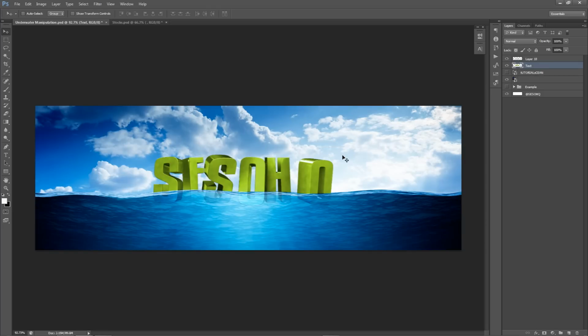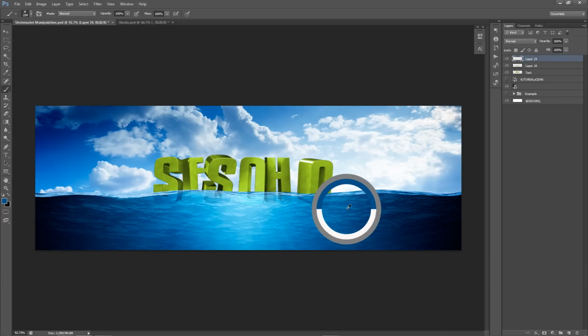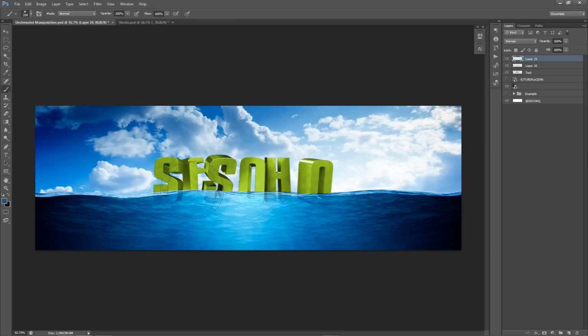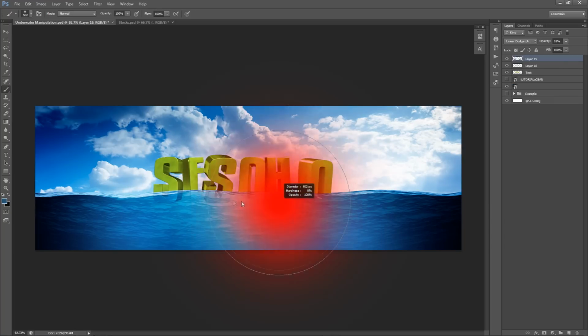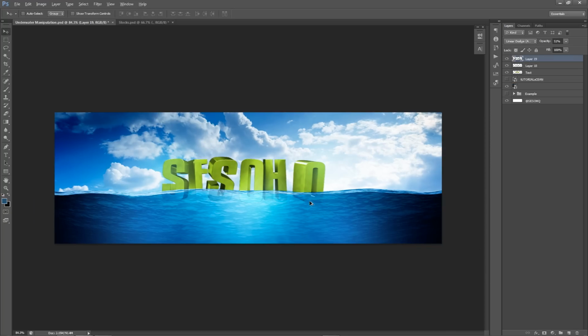Alright, so pretty much we have the hardest part set down. It wasn't very hard either. So I'm going to make a new layer, and this is just random lighting effects I'm going to be doing real quick. I'm going to use a soft brush, in a pretty darkish blue, but a dull darkish blue. And we're just going to put a little bit of light and not make it so flat. And I'm just going to change this mode to linear dodge add. And I don't like it up top here, so I'm going to erase it. I'll put it maybe somewhere here, just to give it more light in some areas. Alright, that's pretty good.